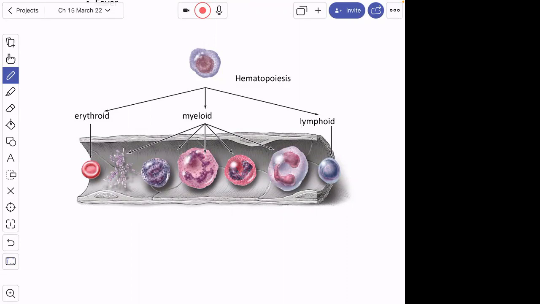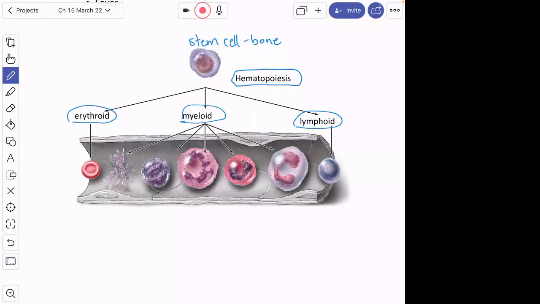All right, so you've got some stem cell progenitor in the bone marrow. Through this process called hematopoiesis, which just means the stem cells are differentiating into more specific kinds of cells, you get these three kinds of progenitor cells: erythroid, myeloid and lymphoid stem cells. And from those three types, we get all the different kinds of cells in our blood.